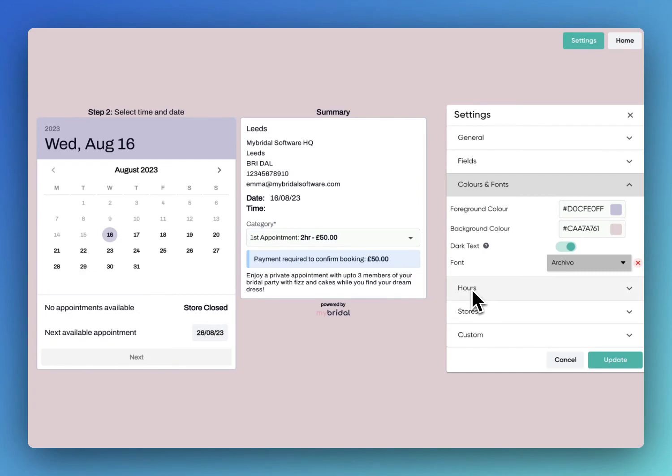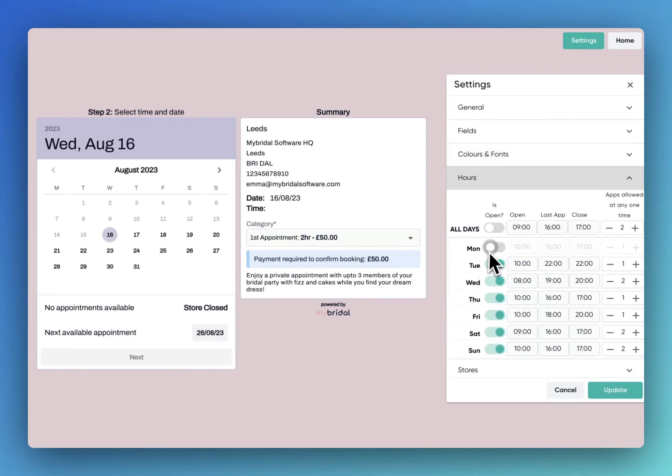The hours section, that was again relating to if you just want to use the basic booking system on here, set your opening hours on whatever day and choose how many appointments are allowed in at once. If you're wanting to have different appointment types available on different days, you need to be using our advanced booking config, which the help guide I will link for as well. So this is only used if you want to have the same appointments available on every day.